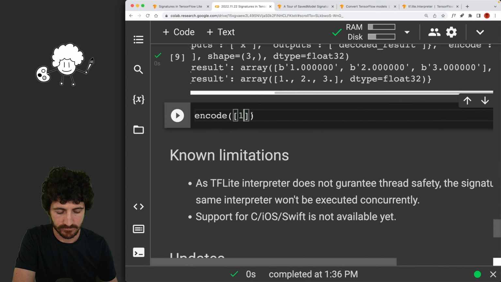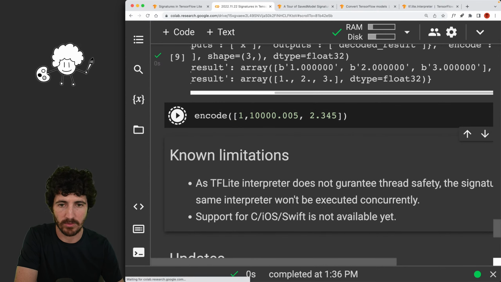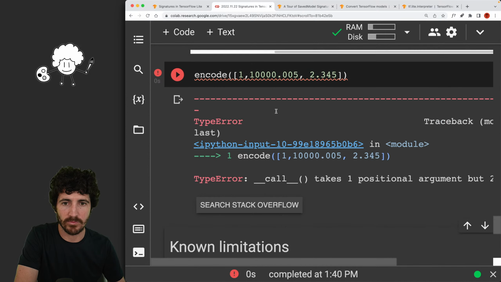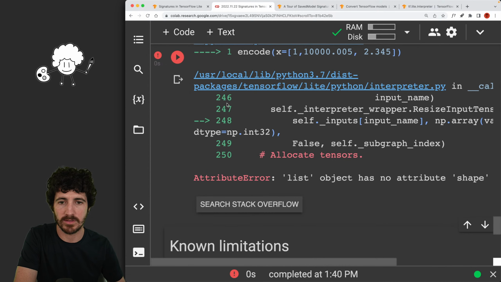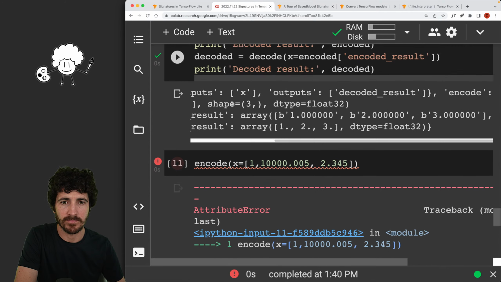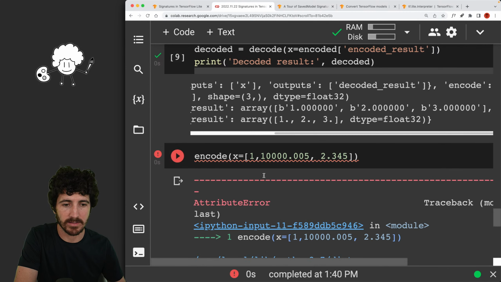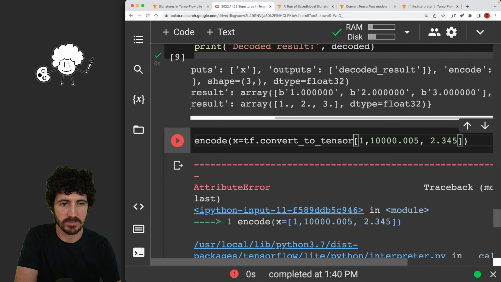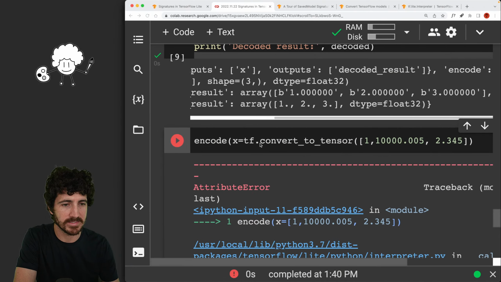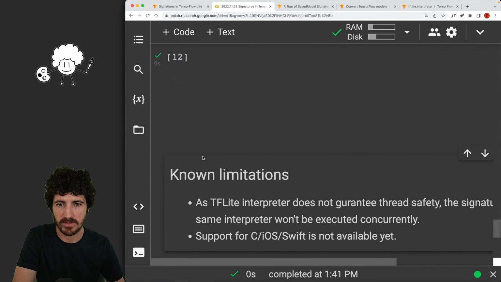Encode one, what we had before, 005 and 2354 345 encode. All right, these are named arguments, so we put the x there. How are they doing? Input, okay, and it needs to be a tensor, so tf convert to tensor. At least this is what we were doing before. I'll see what they're doing in this example.